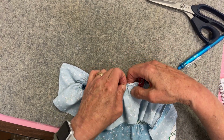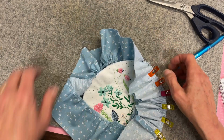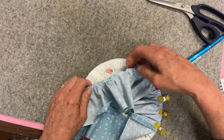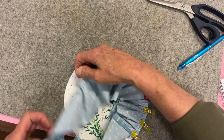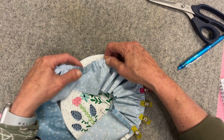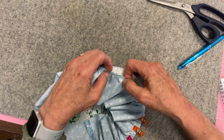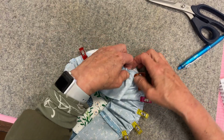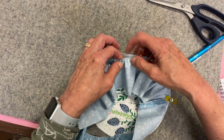All right, so I'm going to continue to do this for the remaining 3 quarters. So I can look for my, where's my other next marking? I believe they're all white as well. Here's my other marking, and this one goes here. So again, this clip I'm putting so it actually is over the top of the gather so that I can still move fabric around and move the gathering thread around, because it's a little bit too much here.